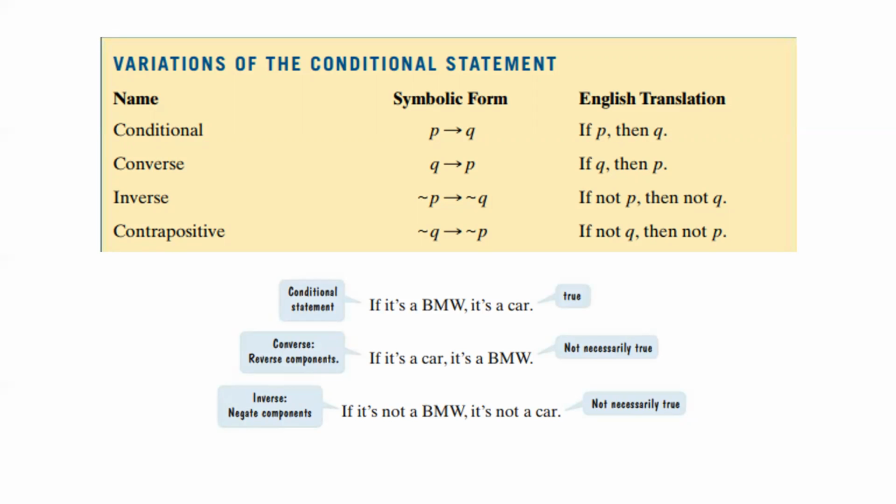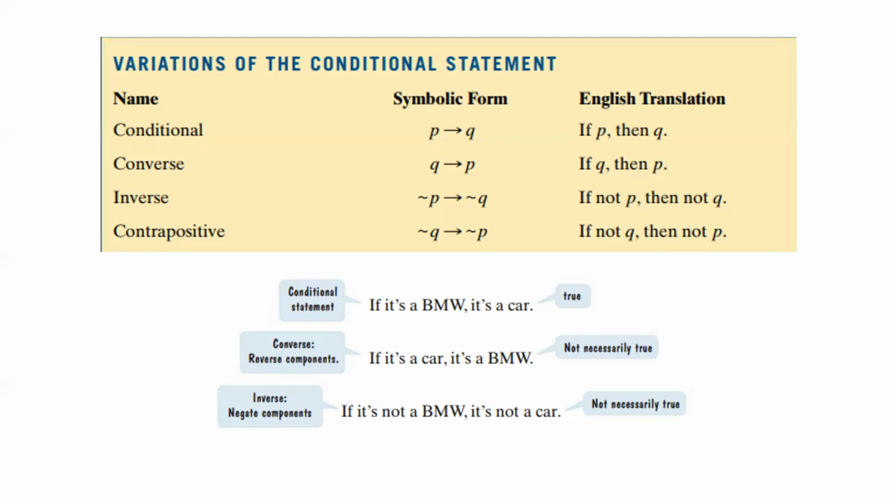So for example, let's take a statement. If it's a BMW, then it's a car. We don't have the "then," but it's implied. So that's my conditional statement. If I want to write that as a converse statement, well, I just flip the statements. So if it's a BMW, it's a car. The converse of that: if it's a car, it's a BMW. And this is kind of what I was talking about. Certainly the conditional statement is true. The reverse is not always true. There are a lot of examples that make that so. So conditional statements and converse statements are not equivalent statements.